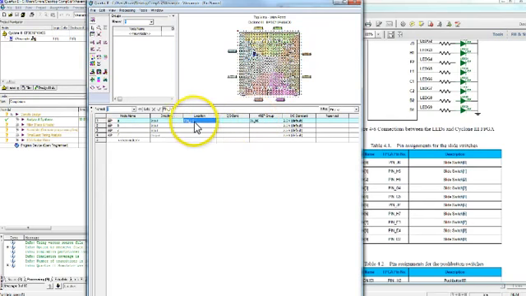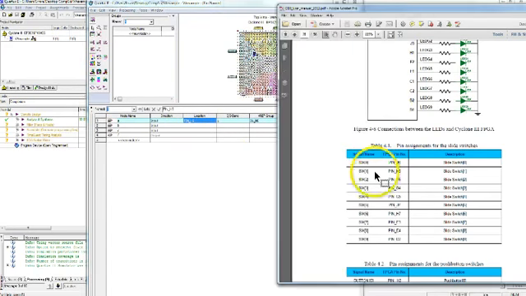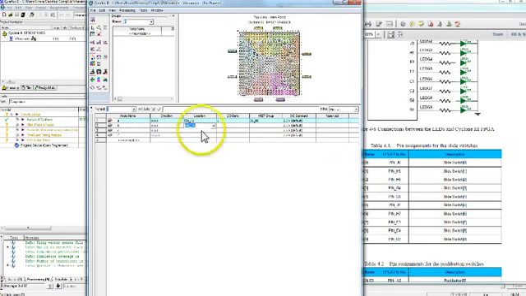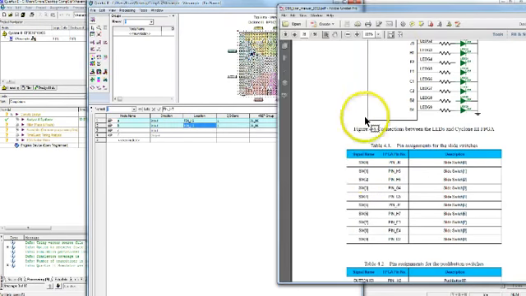But really, pin H6 is all we really need to have. So pin H6 is slide switch 2, and then slide switch 1 is H5. So I'm going to type H and then 5, and that gives me the pin. And then my rightmost bit was C, so that's going to be the rightmost switch, which is slide switch 0.